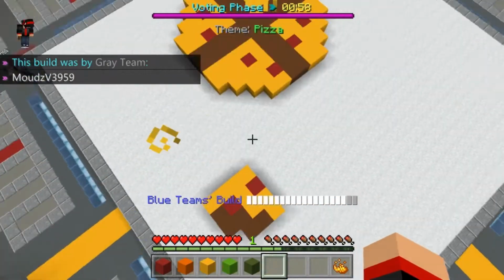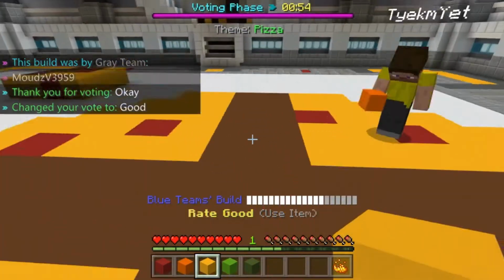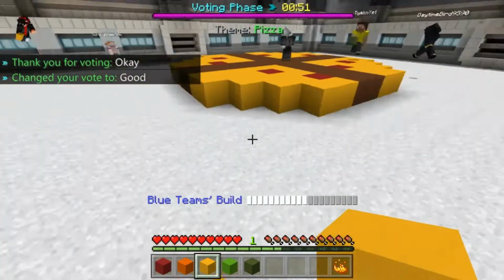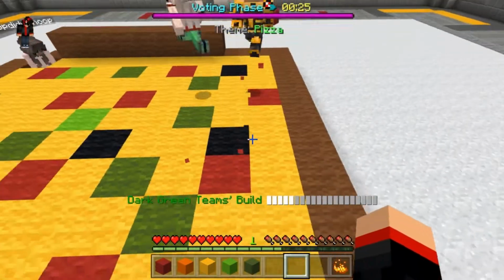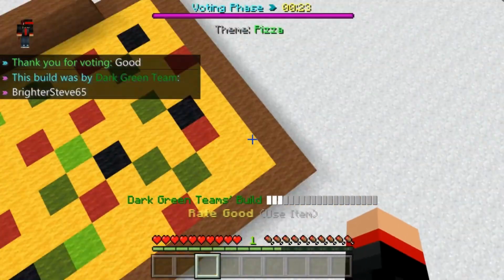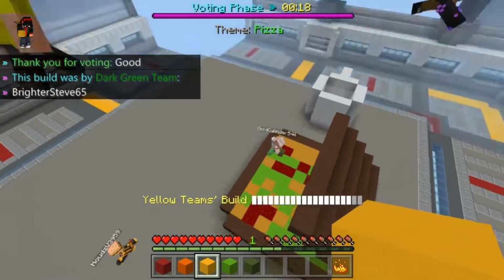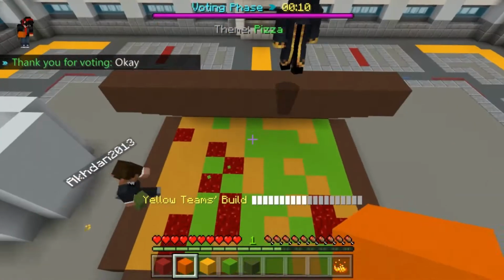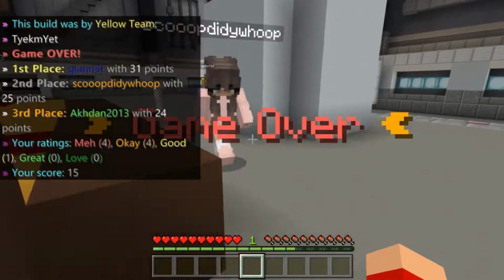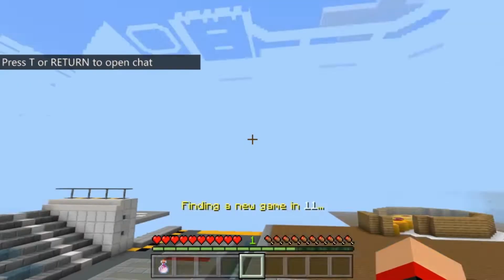Oh, this one is a bit wet. Okay. No, good. It's better than mine, so it's good. Mine is bloody red. The next one is this. Oh, looks fine. But I'm gonna give it good because it's box. It's cube. It should not be cube. It should be round. There's no pizzas like this. It's Minecraft. Yeah, we got 4 mess because it's bloody red. I'm so good at building.